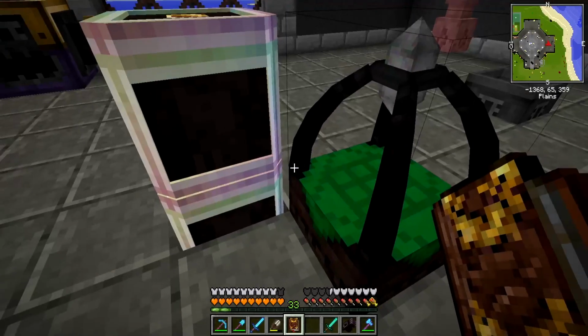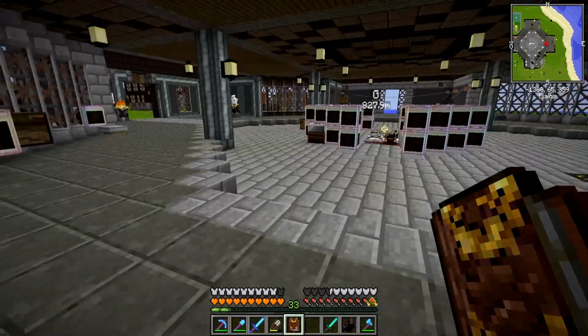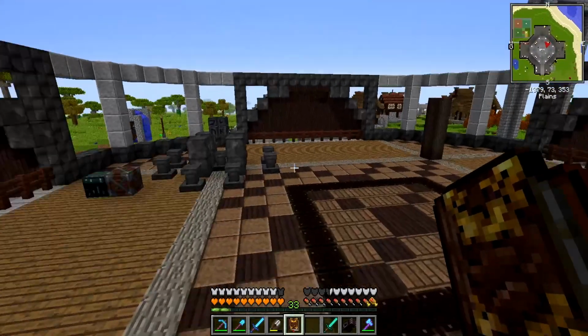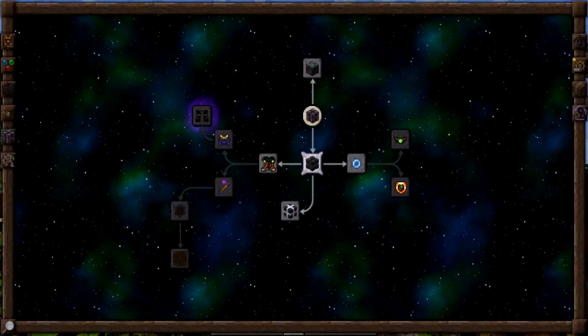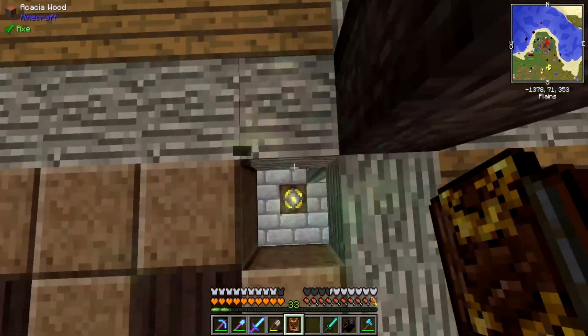Huh. I thought all I had to do was click it with that. Hang on a minute. What am I doing wrong? Is it really the one I think it is? Hang on. Runic matrix properly placed structure fusing bring to craft. The altar is crafted with... Yep, that's what I thought. Okay. It's been a long time since I've made a runic matrix.